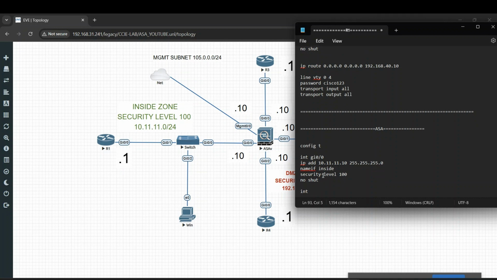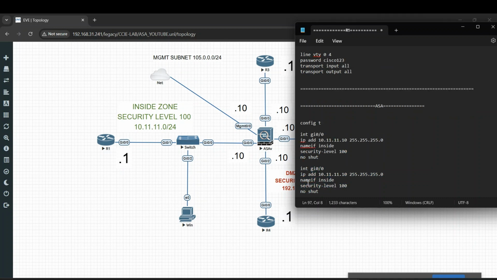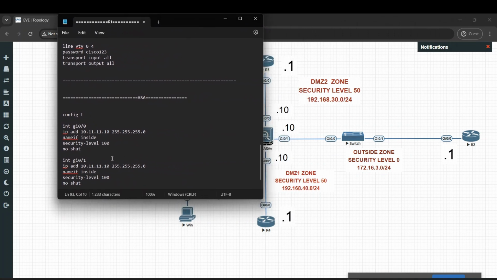Now next interface GI 0/1. This one is outside. If I give outside, by default it will take 0, so I need not give anything here. Outside IP I need to assign as 172.16.3.10.